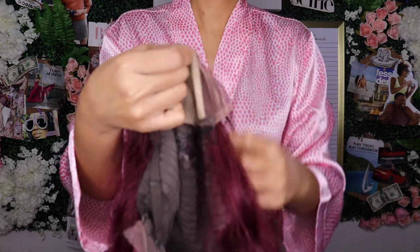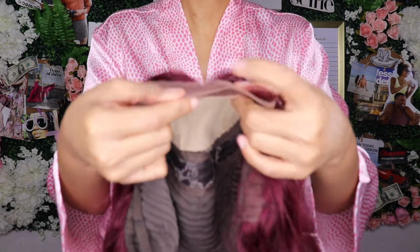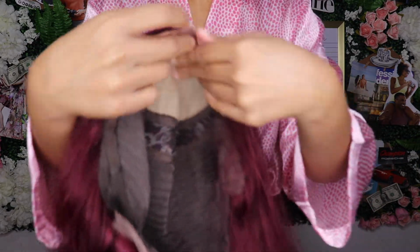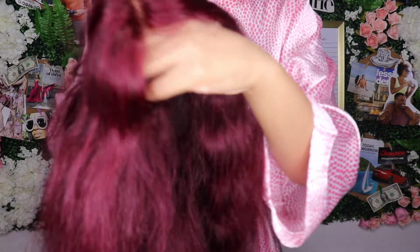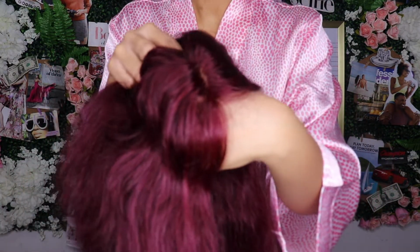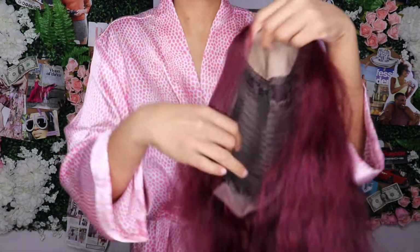So this wig is also pre-plucked, so the hairline is plucked for you. Also, it does have baby hairs if you want it, but now I'm just showing you how the lace looks on my hand, how it will look on your skin when you put it on.